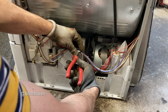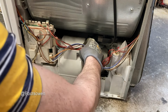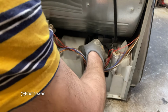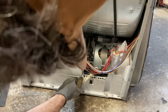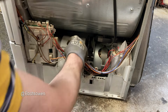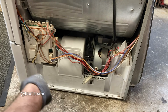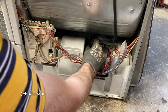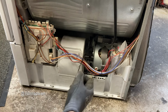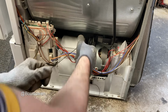The video I saw online, it didn't have the fan on each end. It must have been a condenser, a regular tumble dryer, vented. So I've got to get this guy off somehow. I need to get the belt underneath here, which is actually more of a pain than you'd think. So there's the old jockey wheel. It's got covered in bits of broken belt, so this must have been failing for a while. Let's get all that out of there.